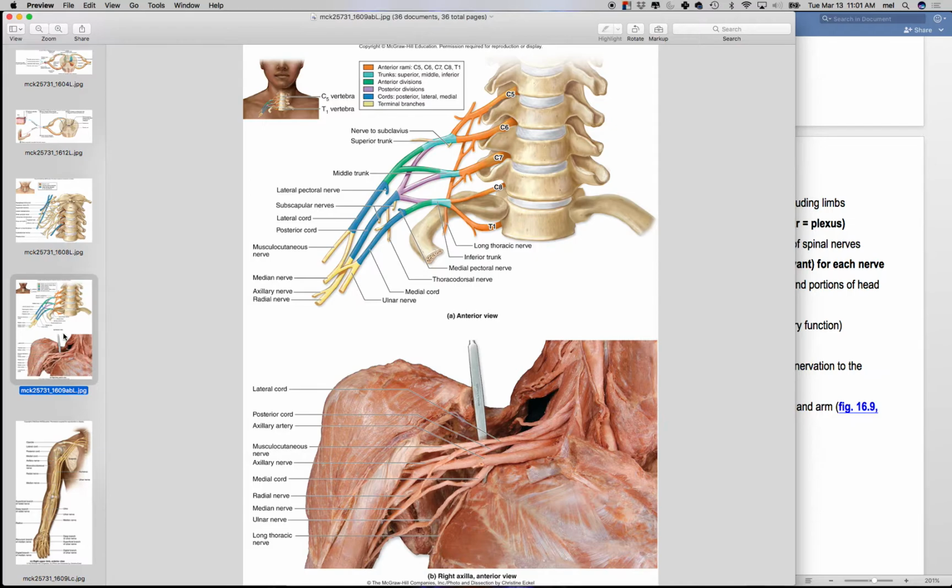Okay? So now what we're going to do is we're going to go back and we are going to innervate the muscles that we've already learned. Does that make sense? Okay? And by doing that, we will also reinforce the muscles that we have already learned, I hope. Okay? So you ready? You understand what's going on?